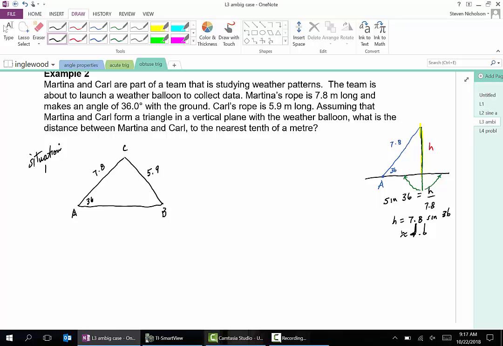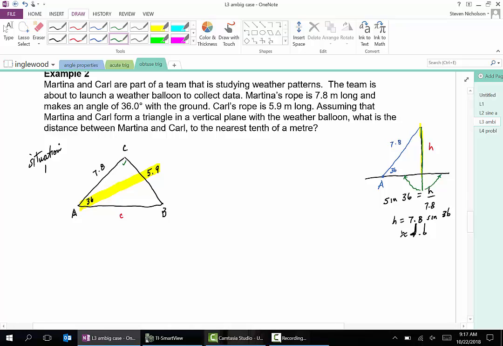I do have a matching pair. So again, we're doing the sine law. But I don't know angle B and I don't know angle C. And remember what I want to know. I want to know this. What is the distance between these two things? So in order to do this, what I really need to know is that right there. But I can't do that right away.